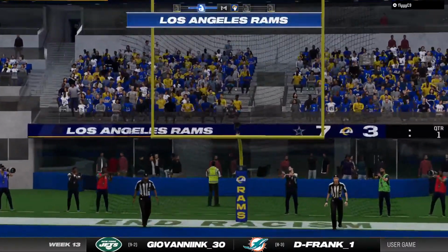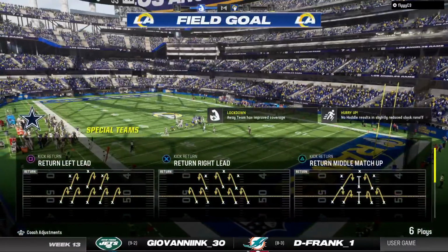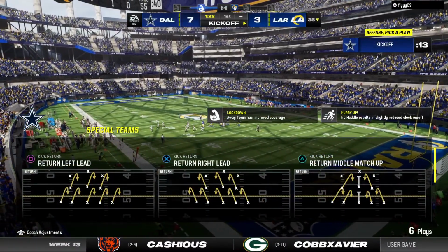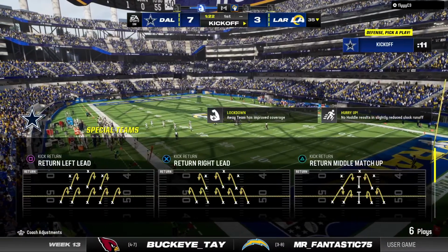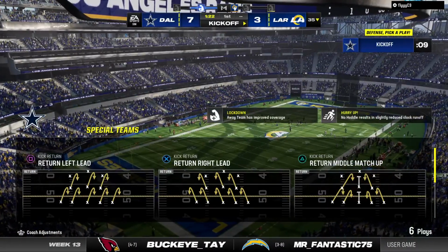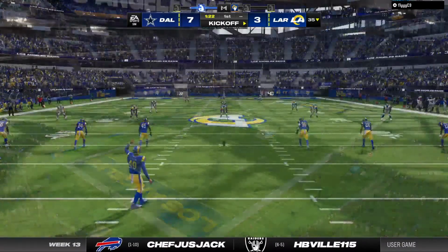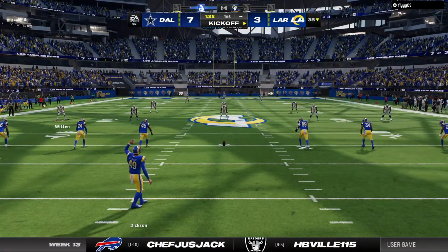Badgley able to knock this one through. So he's been automatic to this part of the season, and he connects on the field goal here. What a luxury it is to have a kicker you can depend upon, partner, because he hasn't missed all year long. Converts on that one as well. And kudos to you. You didn't jinx him.